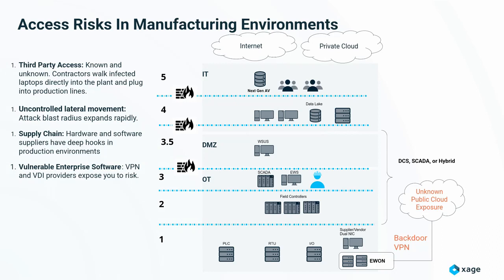And you also see here, I've brought in one of my best friends, sarcastic of course, the EWAN. And in an effort to support the process, these vendors need a way to ingress. And sometimes they don't even tell the customers. They just build in this backdoor VPN, commonly called an EWAN, into the process environment. And it's so they can get to their devices that they manage on the customer's floor.